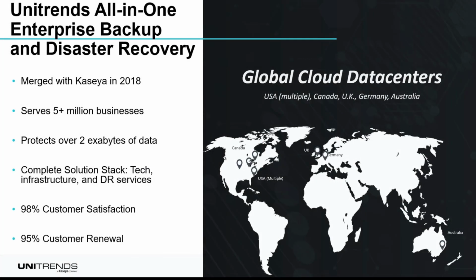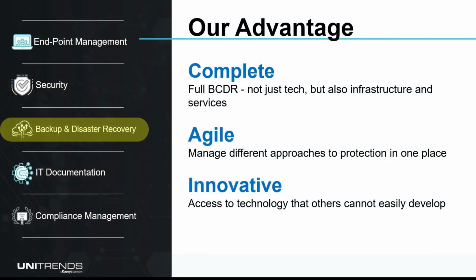We're an all-in-one enterprise backup and disaster recovery company that merged with Kaseya in 2018. I'm going to talk a little bit more about that in a second. We serve over 5 million businesses together and protecting over 2 exabytes, and we provide a complete solution stack from technology to infrastructure and DR services at a 98% customer satisfaction rate with a 95% renewal rate. Let's talk quickly about our advantage.